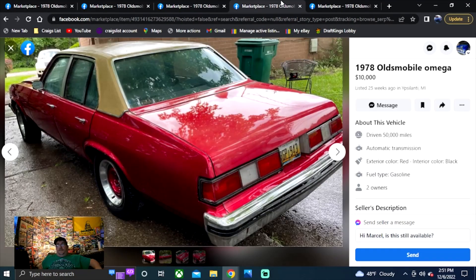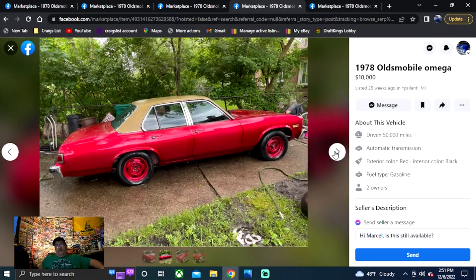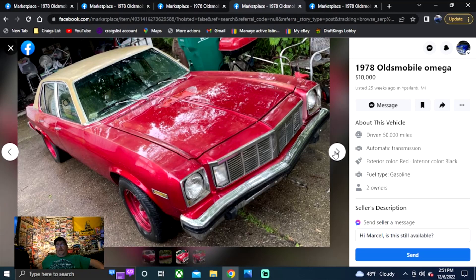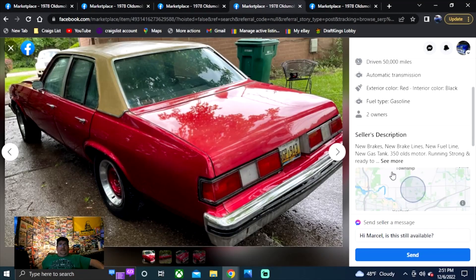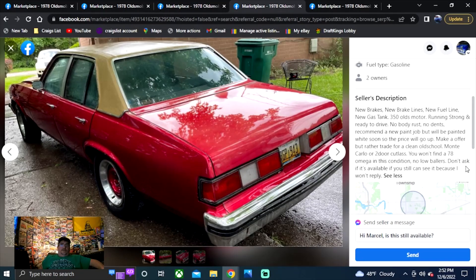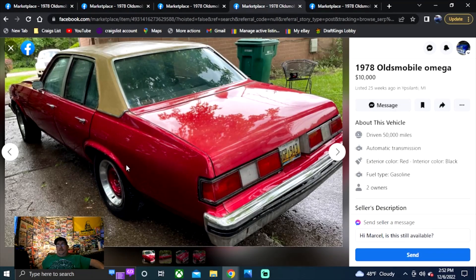On to another one — the one before the pick of the day. It's a four-door, so we found one four-door 1978 Oldsmobile Omega. He wants $10,000 for this, been listed for 25 weeks. I really don't like those Chevy Rally wheels painted — this thing needs a set of Oldsmobile rims. But not a bad looking car. Looks like it's had fresh paint. The original color was probably tan and they painted it red. It says new brakes, new brake lines, new fuel lines, new gas tank, 350 motor, runs strong, ready to drive, no rust, no dents, recommends a new paint job but will be painted soon so the price will go up — make offer rather than trade. And it says if you see it listed, don't ask if it's available, just because he won't reply. That's the worst stuff you could put in your ad, and it's been on here 25 weeks.